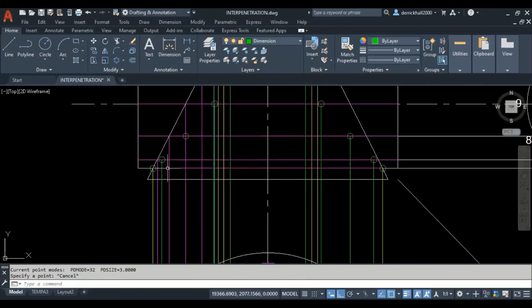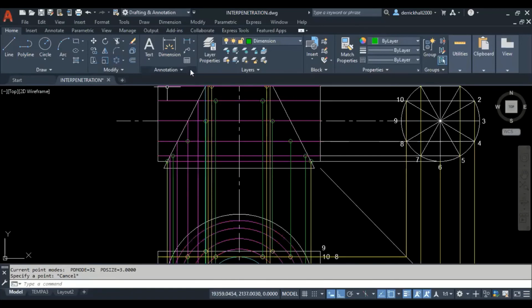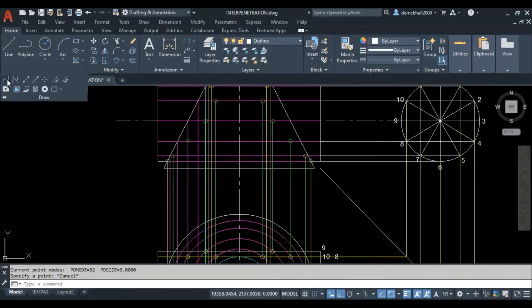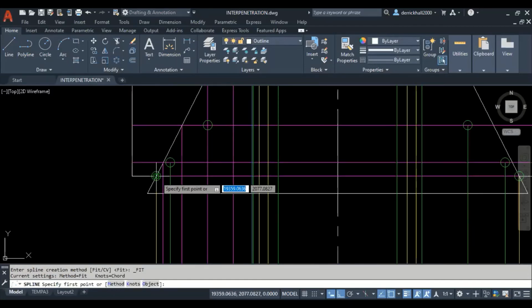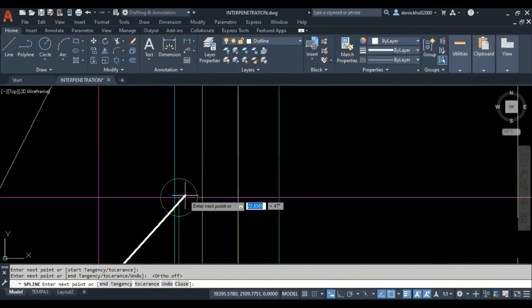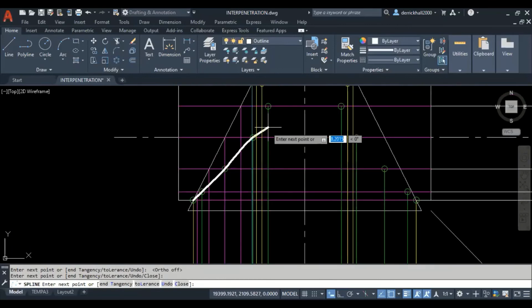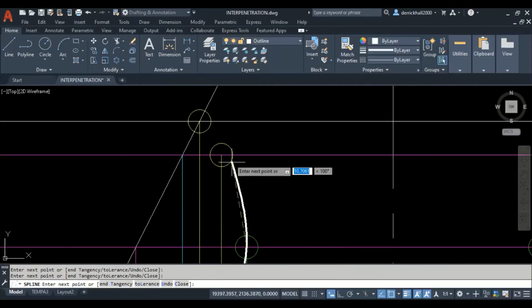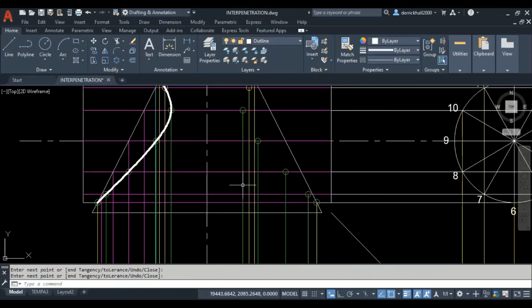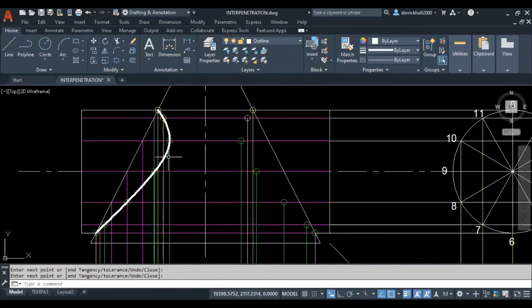So there we go. Now I can use a different line type to do my outline. And I'm going to use a spline fit. Take off the auto mode. And I connect these points. There we go. I could use mirror because the object is symmetrical, but I just do both sides so you can have a clear example. But in an exam situation, you could just use one side and mirror it.